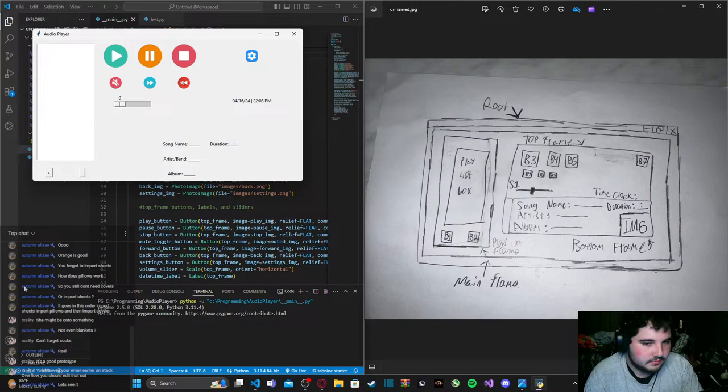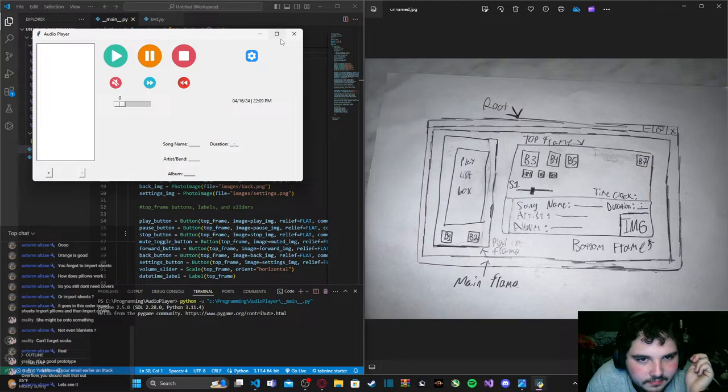But a quick recap. What we did was we basically added our button images in. Got our settings button up here. Now we can add more of these later if we really want to, but we don't necessarily have to just yet. But that's what it looks like at the moment. There is one more thing I actually want to show you guys.